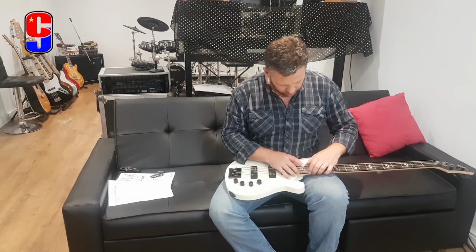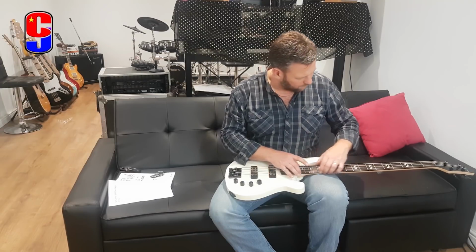Literally just sharp fret ends. They are flipping sharp.